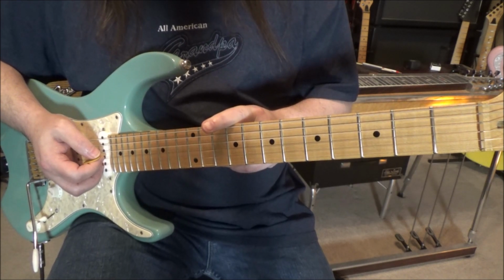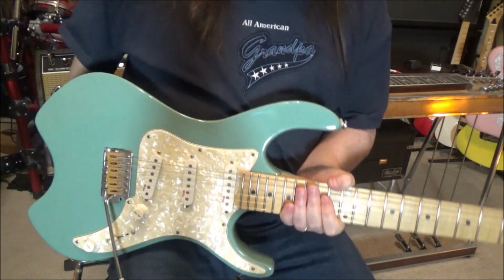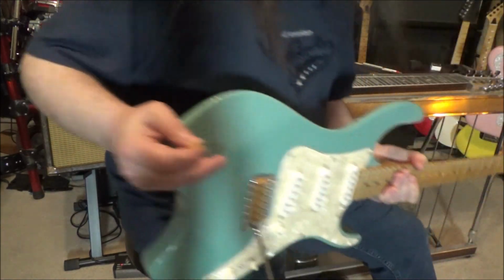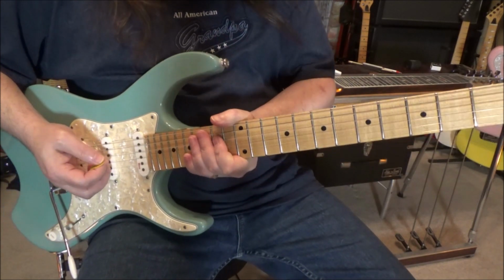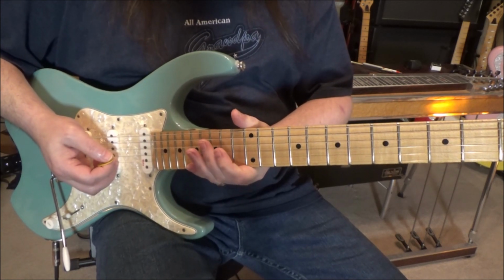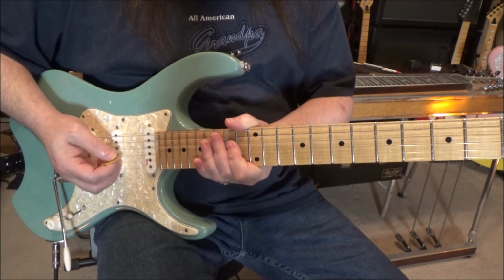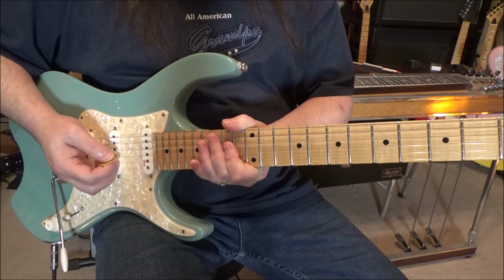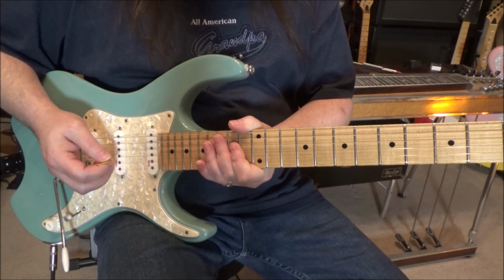It's just a little amp breakup. Speaking of little amp, I'm using the little Fender G deck again. The little amp behind me, that little guy. So, little solid state modeling type of thing that you can get for $100 most places. They don't make them anymore, but if you find them in a pawn shop, yeah, about $100. Tons of built-in songs and stuff to play with. They offer a blues version, a metal version, and a country version. Guess which one I got? Yeah, the country one. So it's got a lot of tunes built in that it plays.